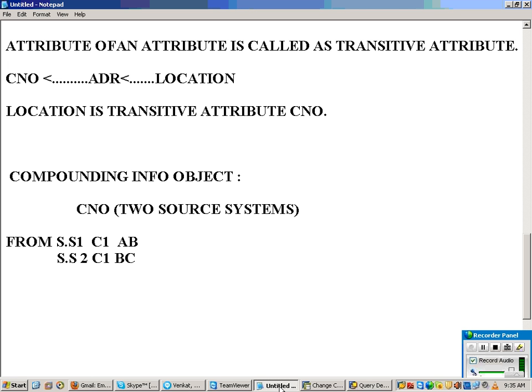Now if you directly load the data into this customer number, what happens? It gets overwritten, but actually there are two separate records. C1 coming from source system 1, C1 coming from source system 2. Or let us say, imagine I have something like material number and plant.